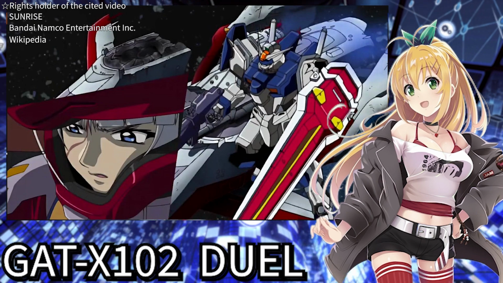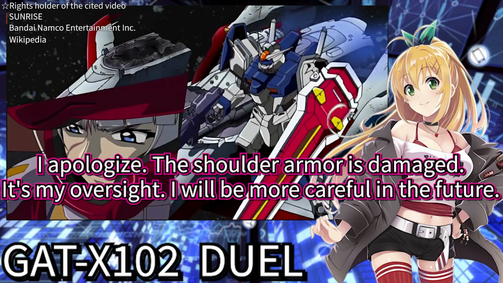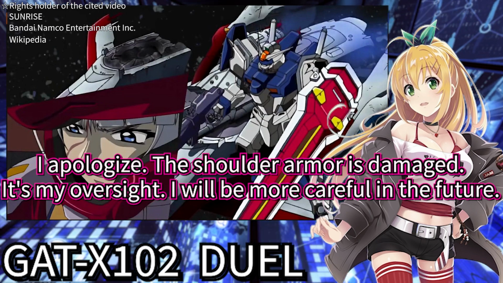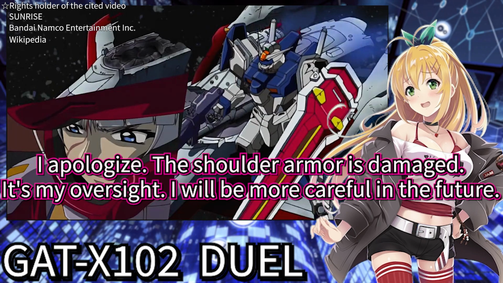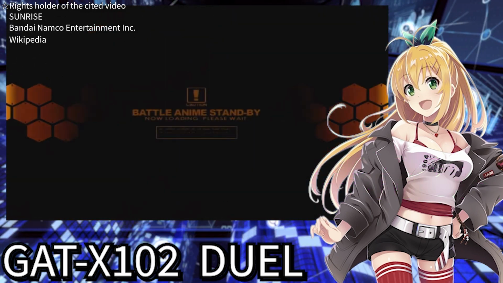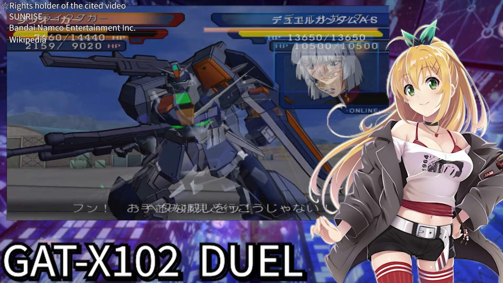Notably in these scenes, the DUEL Gundam remains undamaged while it has lost the assault shroud. Its main body remains unscathed. It is a remarkable outcome indeed. That concludes the explanation of the DUEL Gundam standard equipment.